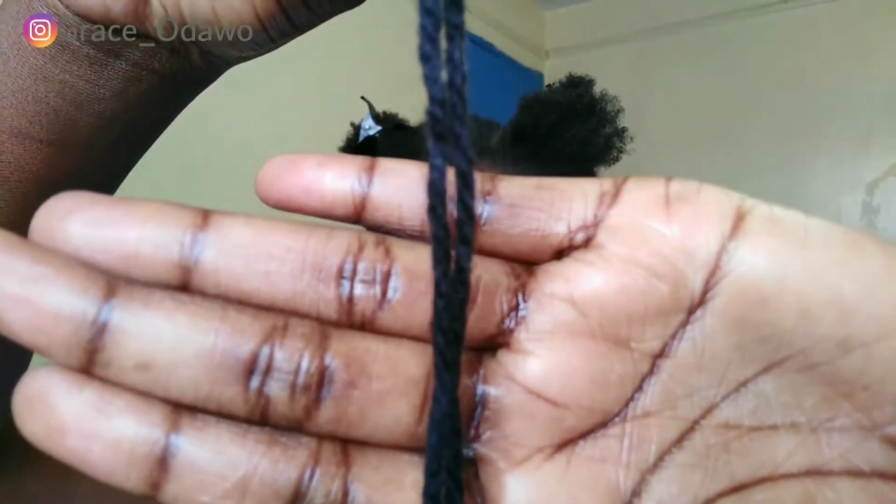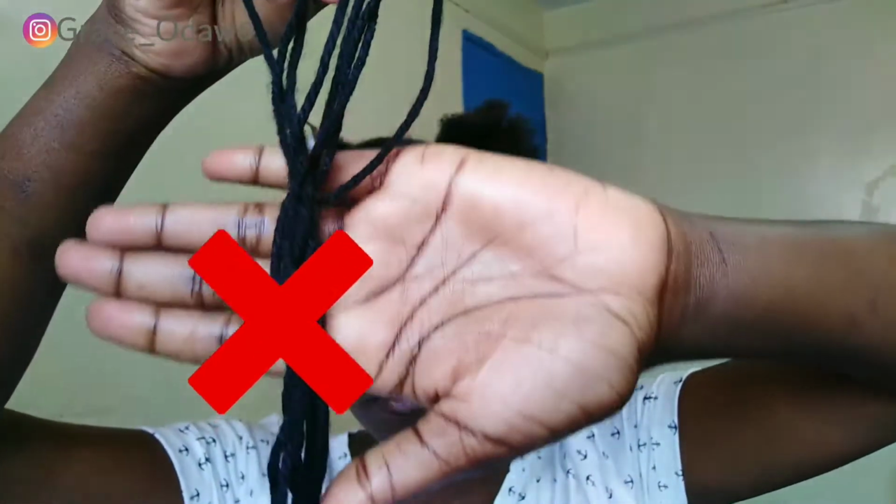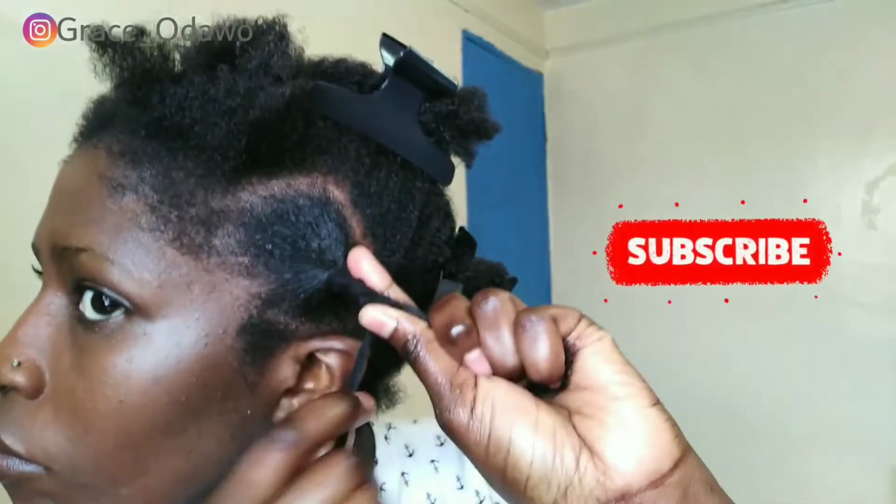I'm using yarn that is about this thin and very long. The last time I stretched out my hair, I used yarn that was about this thick and I realized it really dried out my hair. To avoid losing moisture, I'm going to use a thin piece of yarn.